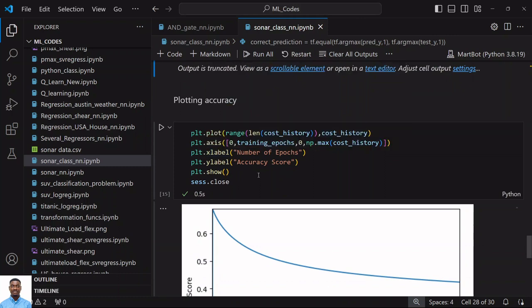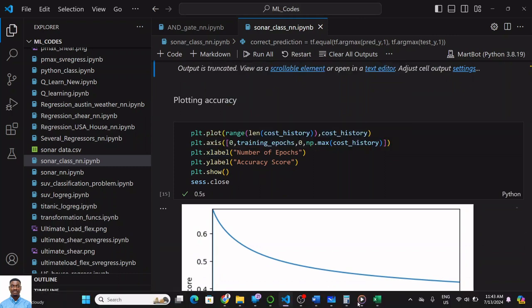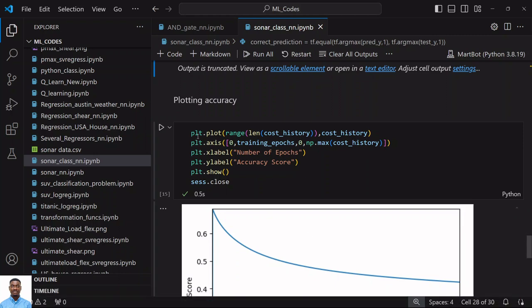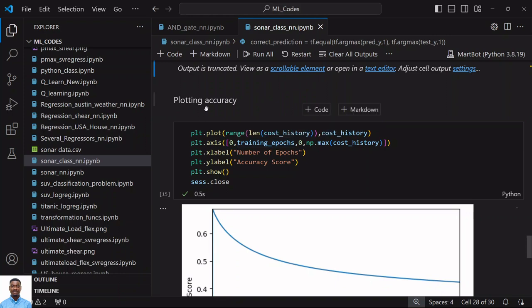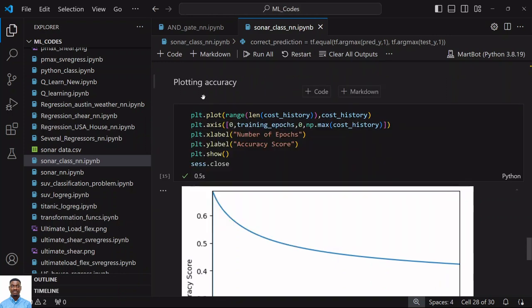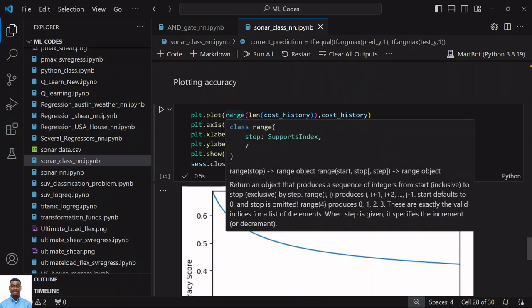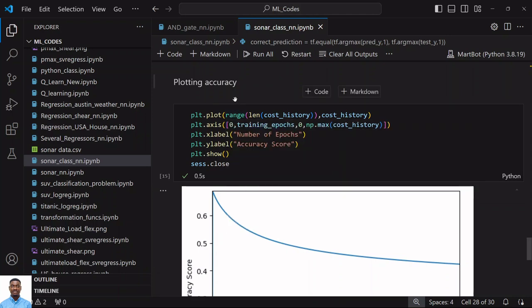So here, what I'm doing is to plot my accuracy. So plt.plot, what am I plotting? I want to plot the accuracy based on the cost history. So I'm using the range here to know the range of my plots. So range equals length of my cost history, comma cost history itself.